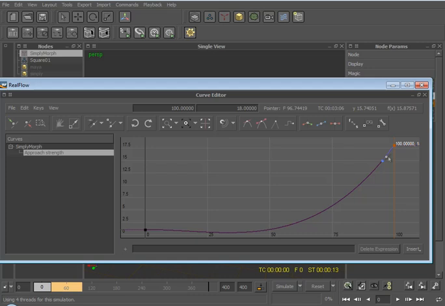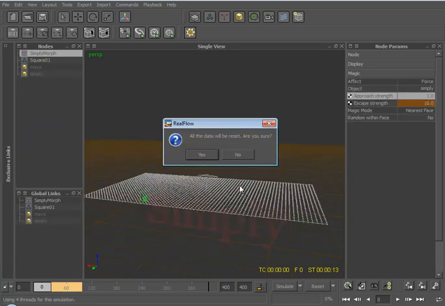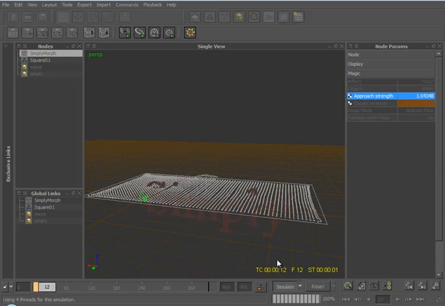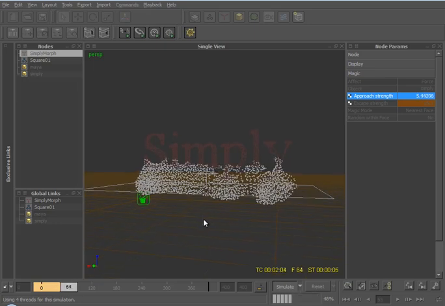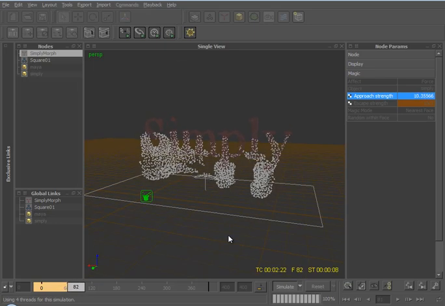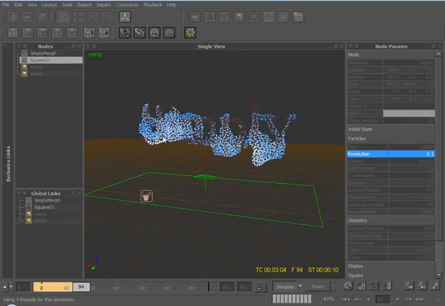There we go. So this will actually morph quite slowly until it reaches frame 25, when it will start to pick up speed. Let's just give that a little more like so, and this should give it enough time to actually rise out of the water before the particles start approaching at a faster speed. So we'll close down the curve editor, reset, and resimulate. Okay, now you can see we have a little bit under, but that's fine. It's kind of the effect I'm looking for.